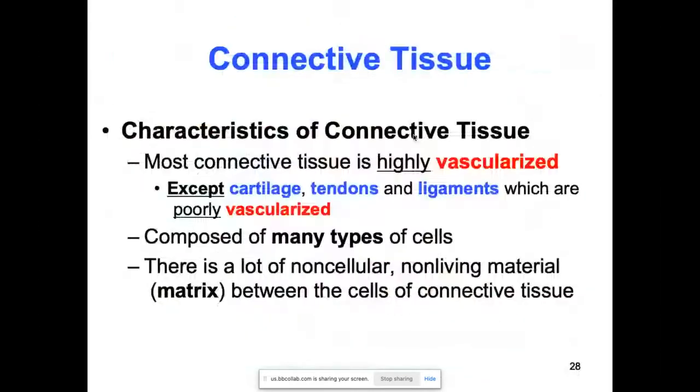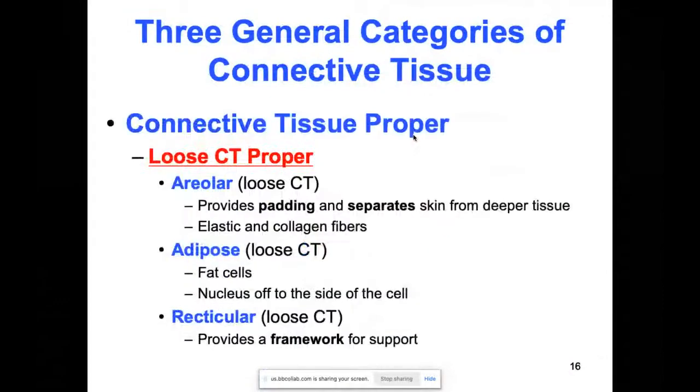Okay, so I can go back here. It'll help us understand why we need to know what's under some of these categories. Under loose connective tissue, there's areolar, adipose, reticular. Areolar is like if you pinch your skin like this and you can separate your skin. Areolar is that pad that separates skin from the muscles that are deep to it. Areolar is composed of elastic and collagen fibers. Collagen is stronger, elastic gives it elasticity.